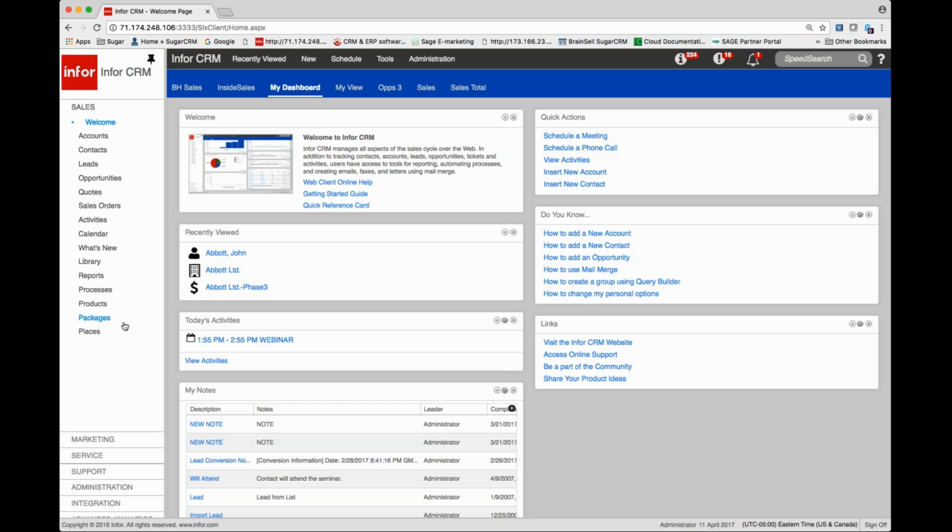CRM is only going to be useful to you if the information that's stored within it can be extracted and used in a timely manner. You'll see what I mean by that with a couple of examples as we go through this. It is, after all, a very sophisticated database application, but how you use the information in there is the reason why it's of benefit to you as a business. Whether it's seeing the communications with an important customer of yours, who last spoke to John, that's an important question. Can we find the communication that was sent to a company 10 years ago, 5 years ago, 3 years ago? We can find that in CRM because it pulls all the information together.